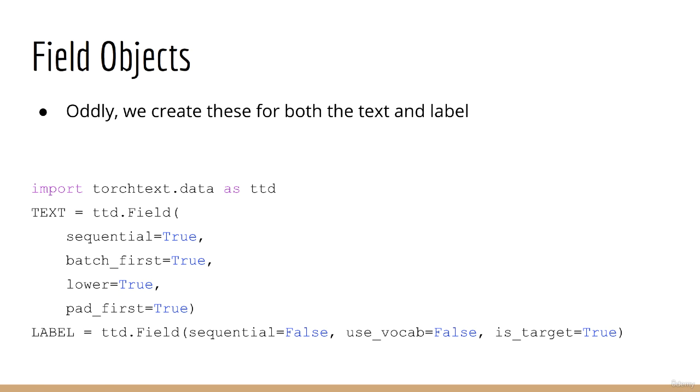We set use vocab equal to false, which might seem strange, but let's think about it. Remember that there are a whole bunch of text preprocessing steps that we need to do, one of which involves assigning a unique integer to each word in the dataset. This is the process of building the vocabulary of words in the dataset. Of course, such a process wouldn't make sense to do on the targets because the targets are just numerical labels. So we set use vocab equal to false. Finally, we set is target equal to true since this field is for the target column after all. In my opinion, this could have a better API, but it is what it is. You might also want to consider how these arguments might change if you were doing something like neural machine translation.